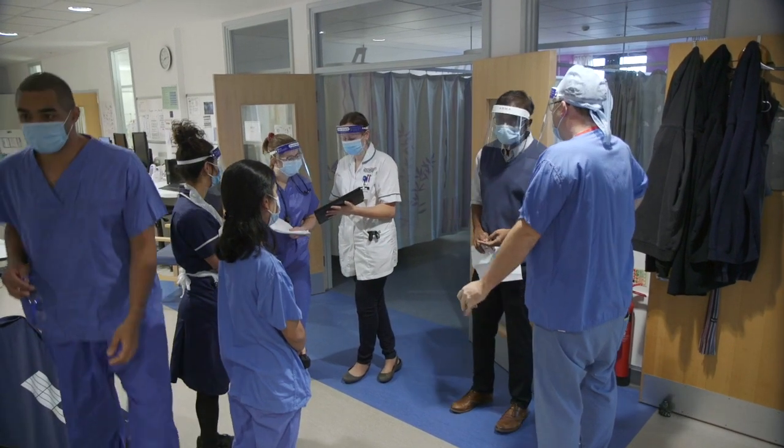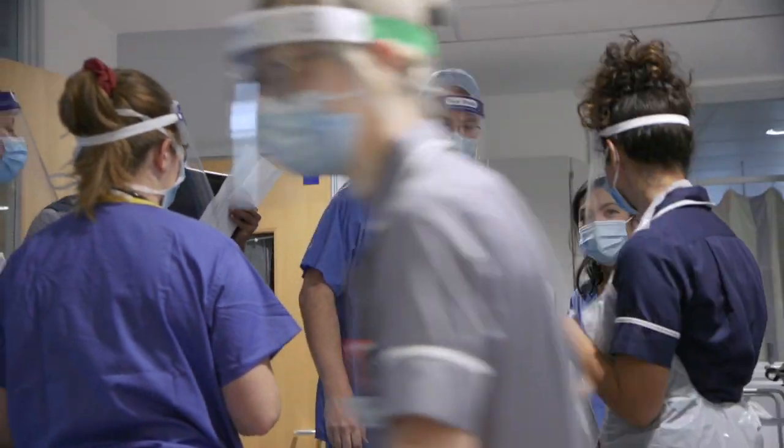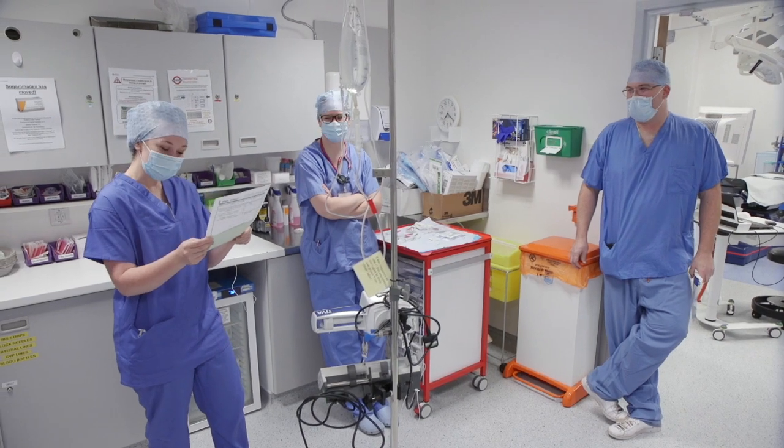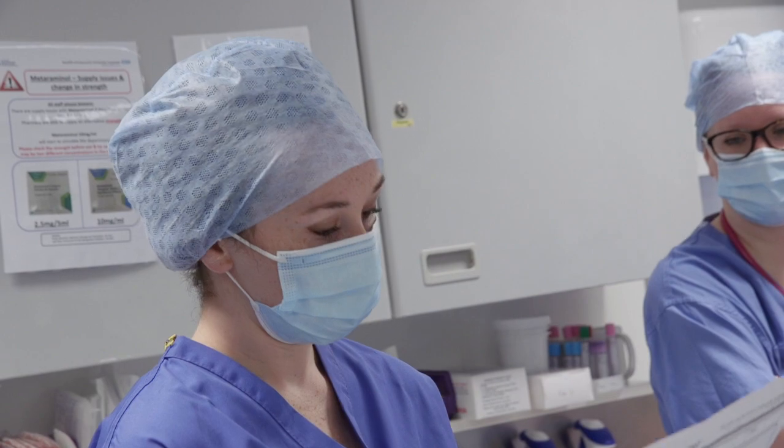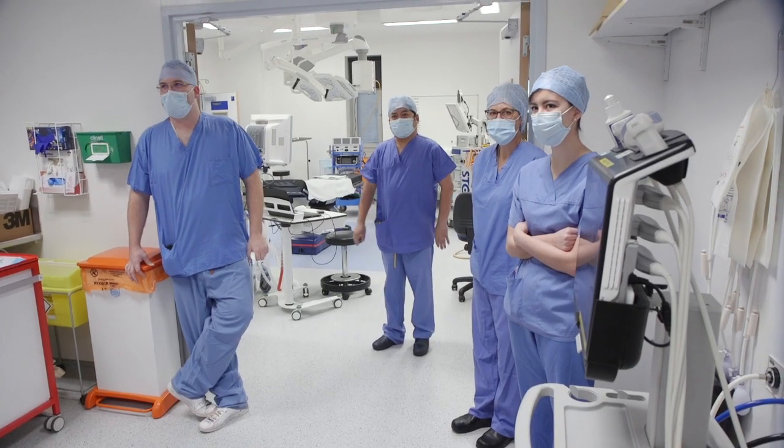My name's Luke Evans. I'm one of the emergency general surgeons. That's a general surgeon in the sense of somebody that deals with giblets, so guts, anything to do with the digestive organs. General surgeons in the past used to do lots more things. We've kind of narrowed down to really just dealing with the gastrointestinal tract, so we don't tend to do things in the head and neck and the chest anymore.